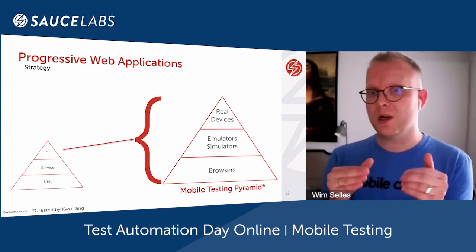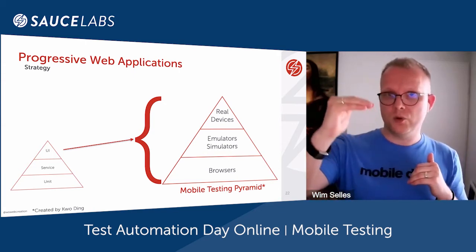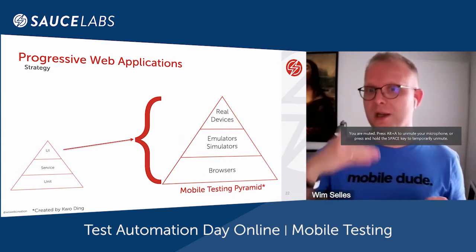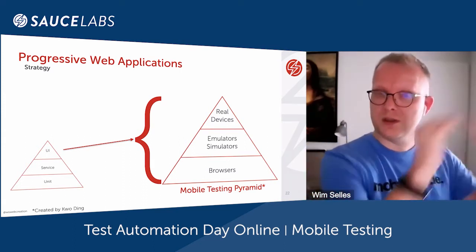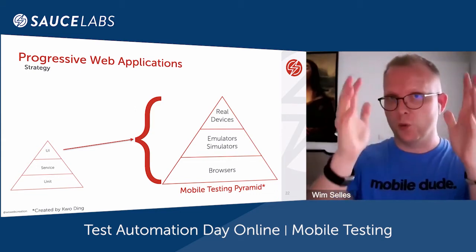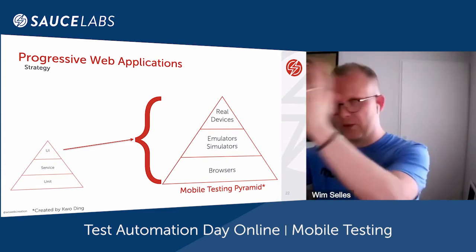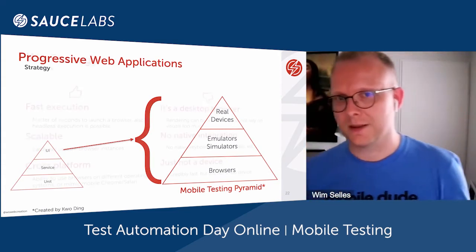And keep in the back of your mind, if you would use this strategy, then every layer will become faster and faster. You're not going to execute every test case on every layer. No, a good strategy thinks about, this is the responsibility of this layer. If I've tested it here, it will work there. Let us focus on this part. And then if we tested it there, let's focus on that part, for example, on real devices. So let's take a look at that.